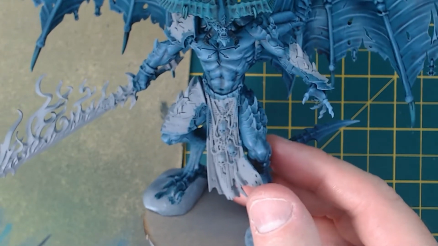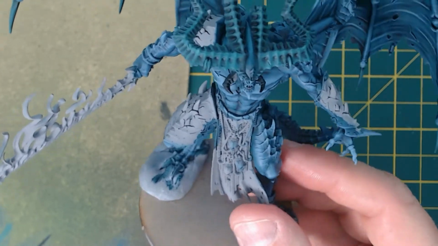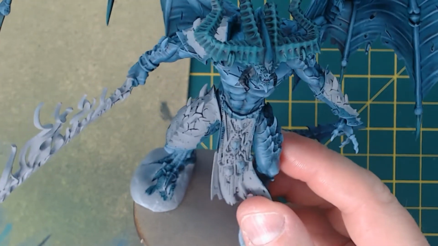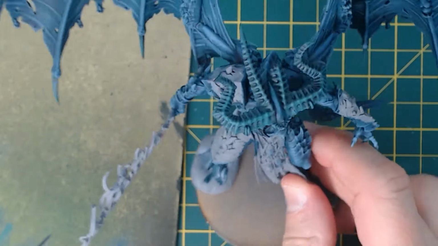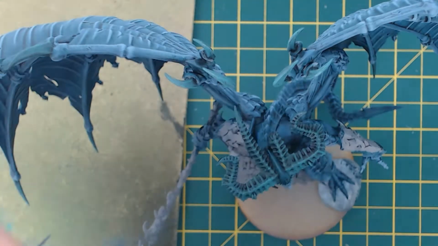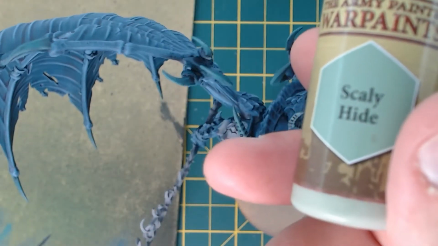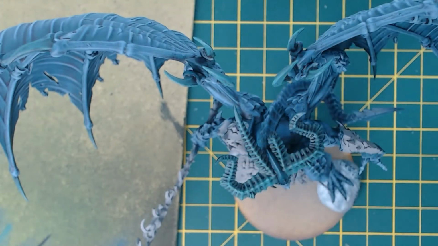Maybe the whole thing needs to be a similar sort of shade, and then I can use the sword to change the emphasis a little bit. Bright sword with shadows coming off it, something like that. Okay, so now I'm going to do the next one using Scaly Hide, which is another Army Painter paint that I really like for dry brushing. The Army Painter stuff works really well. So let's see how that goes on.